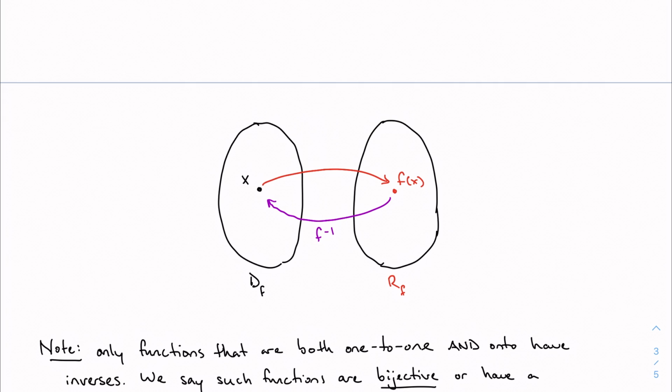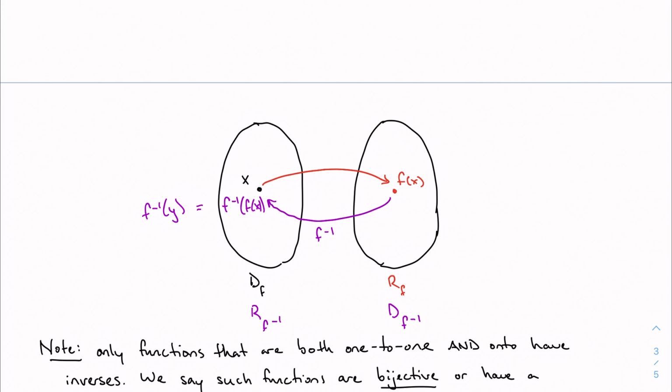This is like squaring something and taking the square root. This is f inverse of f of x. What you might see sometimes written as f inverse of y, right? So my range of f becomes my domain of f inverse, and my domain of f becomes my range of f inverse. So you see this kind of crisscross thing going on.